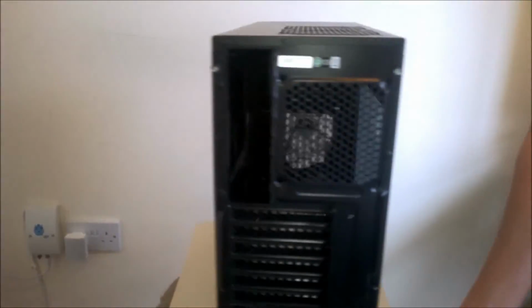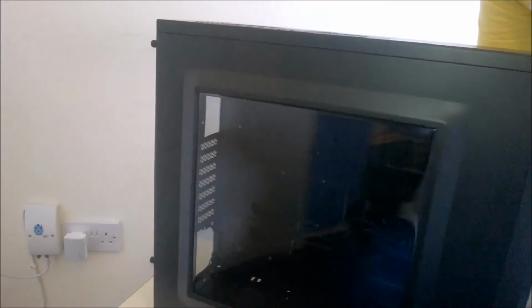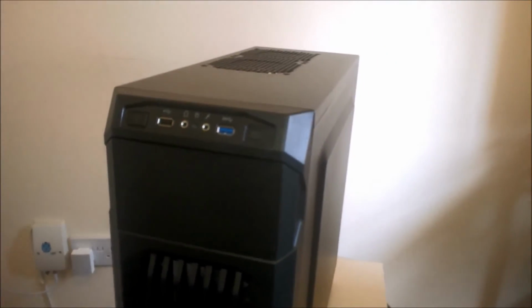It does not want to spin properly, but anyway. Yep, it should turn out pretty nice.